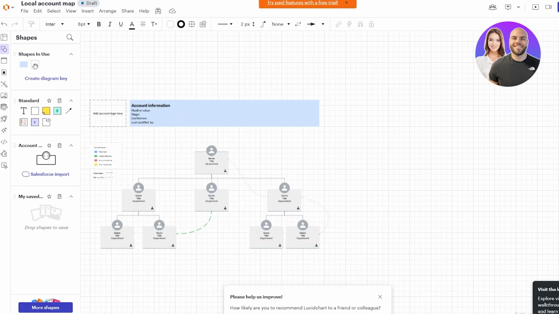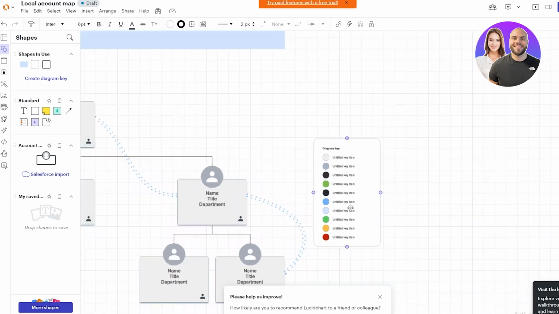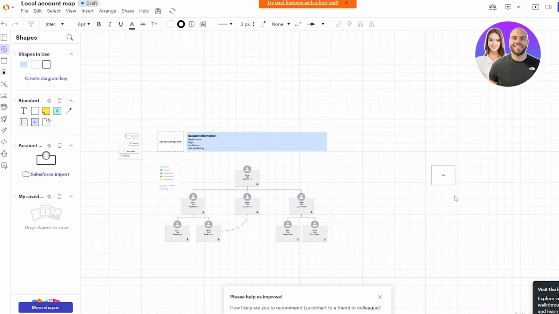This is the shapes. So here you've got your process. So let's say if you want to create a shape, you go ahead and select one of the standard ones. So let's go ahead and select this button, and we've got this option right here, this little square. If you want to create something similar, we can go ahead and create something similar with this one. So here, if we click over here, we can go ahead and connect it with lines. Of course, you also have this button right here. You can create a diagram key as well. So here you can see untitled key, but I don't know, go ahead and delete that.